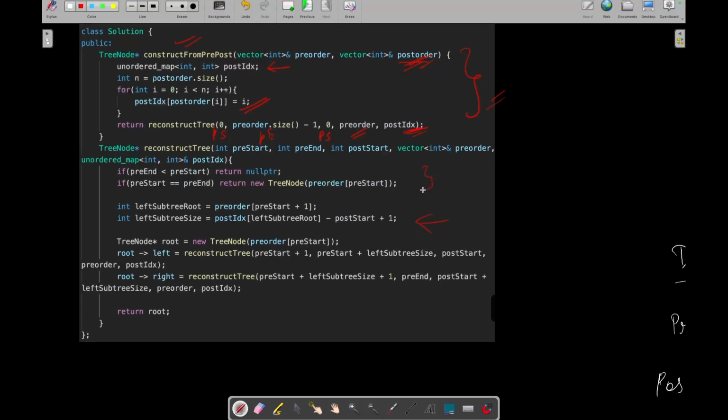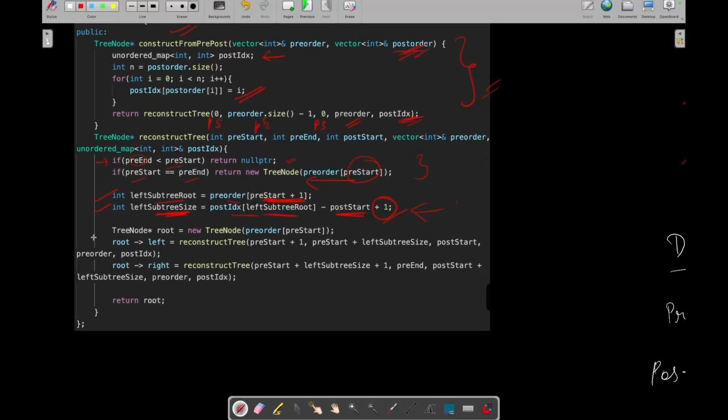Okay, so now these are the base conditions. If pre-start is equal to pre-end, then we simply create that node and return. Otherwise, if pre-end is less than pre-start, obviously this is not a valid condition, so we will simply return a null pointer, and we will create a left subtree root with pre-order of pre-start plus 1, and left subtree size will be post index minus left subtree root minus post start plus 1, as I have explained in the approach.